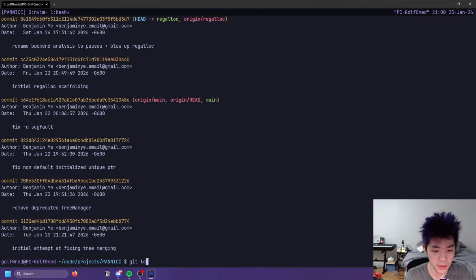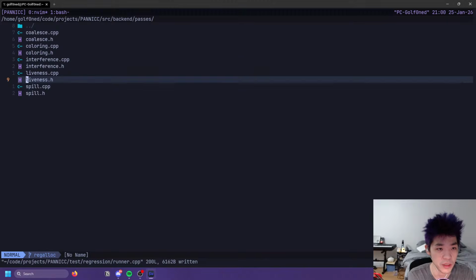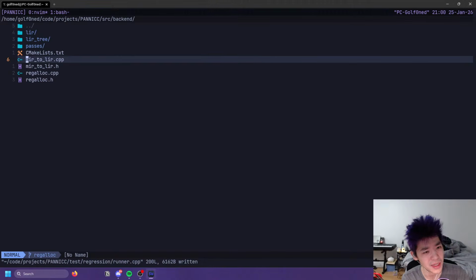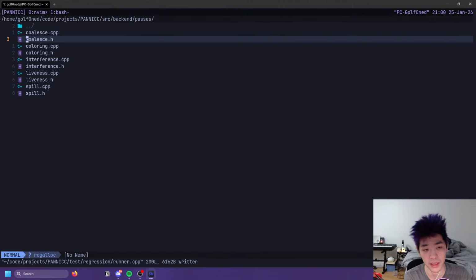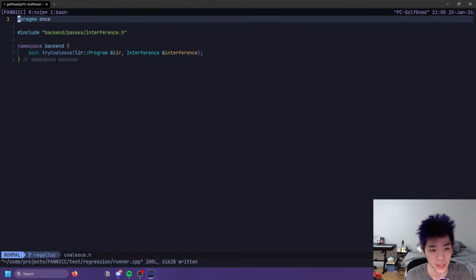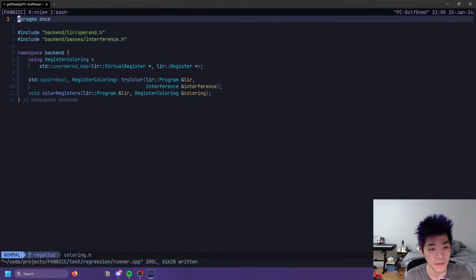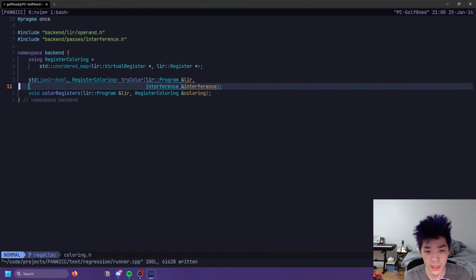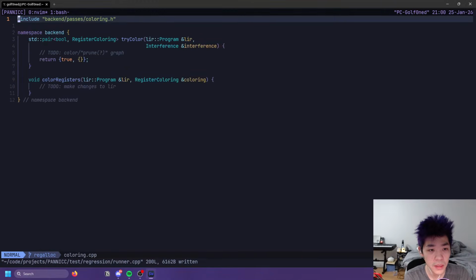Yeah. So if we look through this, we kind of just threw this at this and called it a day. We kind of just blew up regalloc a little bit more. If we look in the regalloc file, all of the helpers are gone, and all of a sudden passes is a directory instead of analyses. Now we have coalesce, which has all of our coalesce stuff. We have coloring, which has all of our coloring stuff. I guess these are the correct types.